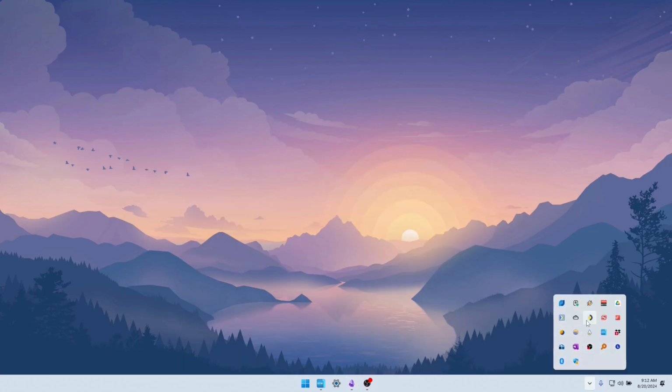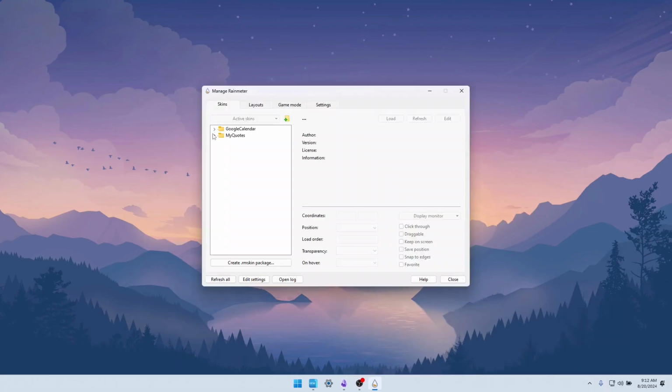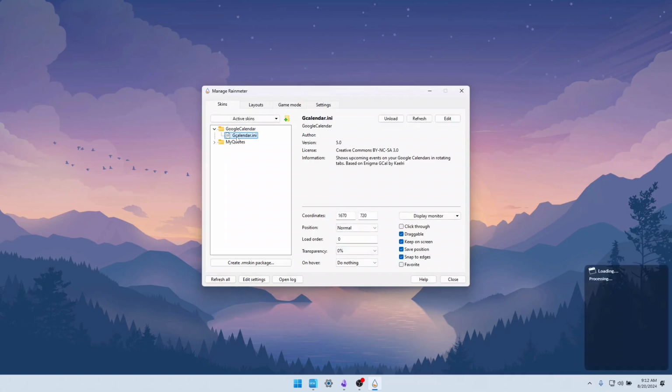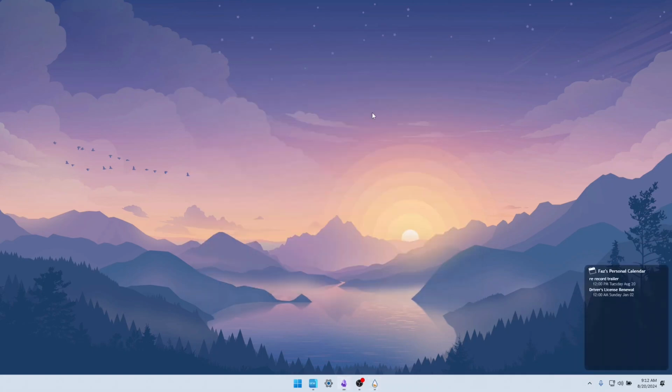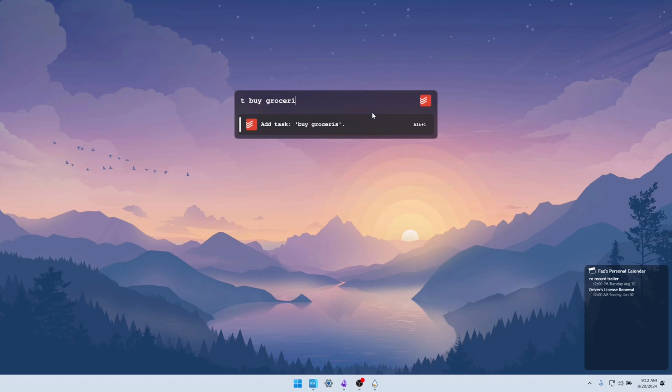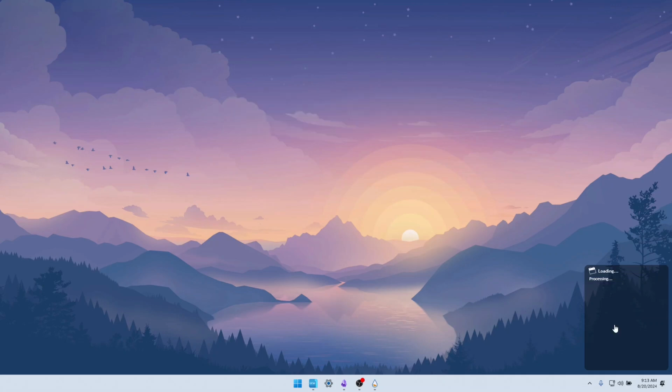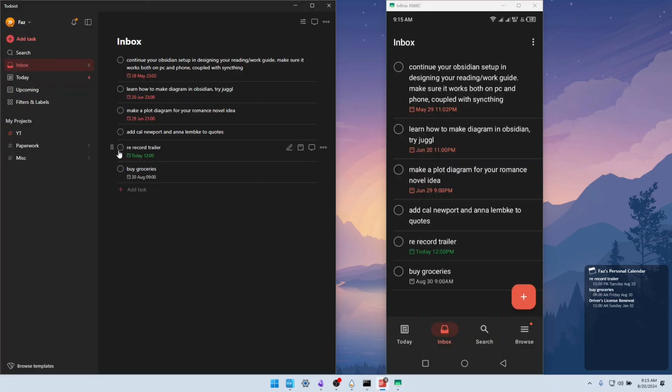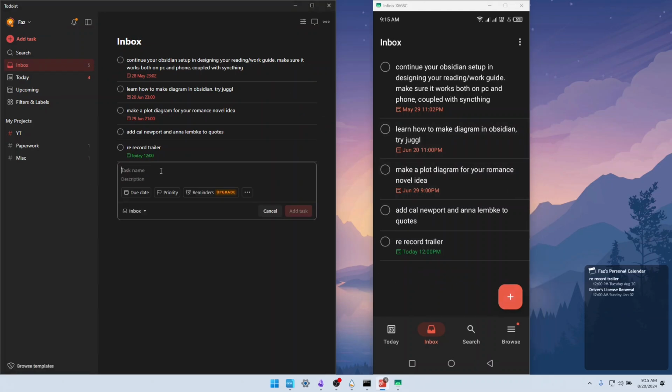Now, we have this empty real estate here. The first thing I'll put is my integrated to-do list. I'll have it on the corner of my screen. To add a task, I can simply add it using the same tool I use to open apps. I can also access the app easily, both on my computer and my phone. It will be automatically integrated into my sync calendar as well.